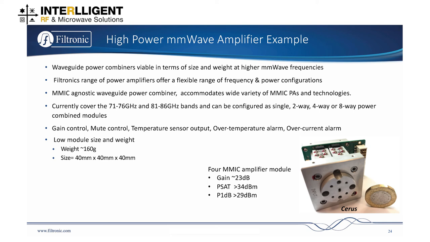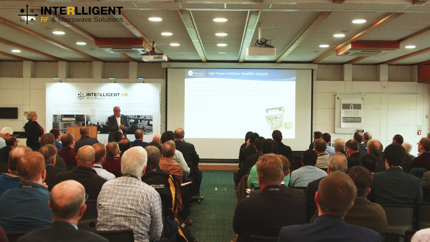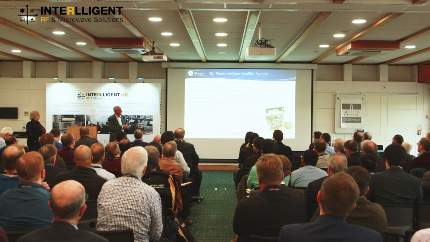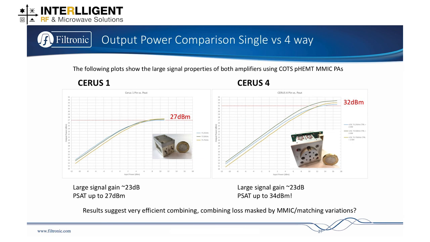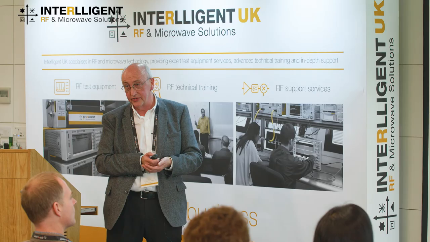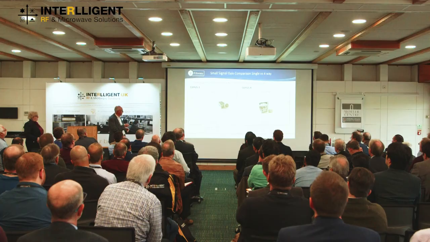And then the diplexer is actually integrated into the base of the transceiver. If we need more power, there's an example here of perhaps a slightly brute force way of doing it, using power combining. Now, the beauty of working at millimeter wave is that you can do very efficient power combining in waveguide, and it is a manageable size and weight. So this is an example of a four-way power combiner. There's lots of results. You can see those in the slides, but we've demonstrated 2 to 3 watts power combining in these amplifiers. The interesting thing here is the power combining efficiency, which somewhat surprised us: in a single amplifier, we're getting about 24 or 25 dBm. But this would imply that there was virtually no combining loss. So I think this is probably really down to the MMIC variation and the difference in matching. But the power combining is surprisingly efficient.